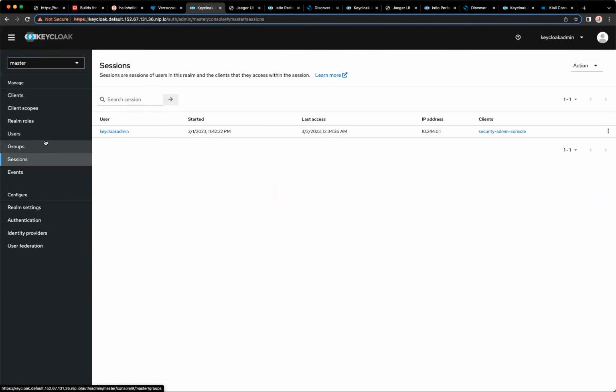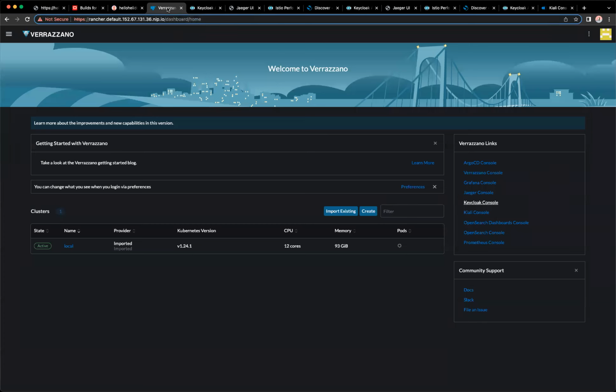So this is a very open and straightforward way of securing your cloud native workload with Keycloak as well. I think that was what I wanted to quickly cover, a quick whirlwind tour of what Verrazzano offers you.